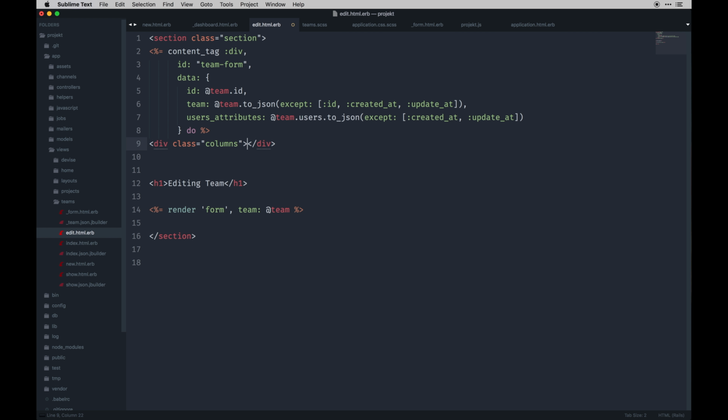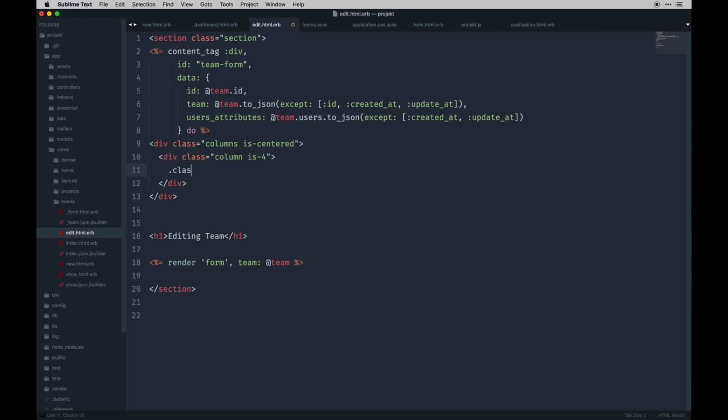So we have our columns, and then is centered, and a column, and this is 4. And we have class, what am I doing? h1.title.is2, and this will be editing team.